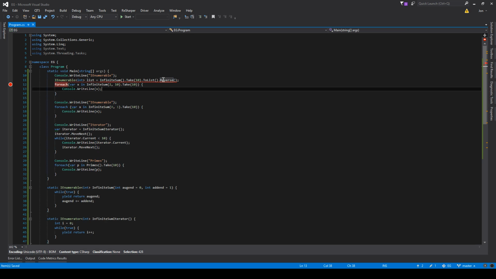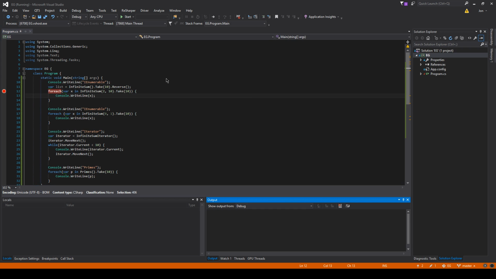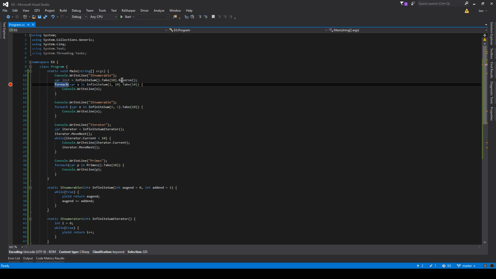Let me reverse this? For whatever reason, it won't let me reverse a ToList. So either way, I'm pretty sure that Reverse will have to iterate over the full collection to get to the end, because this only uses an IEnumerable, which only exposes the enumerator, or the iterator. So it'll have to crawl to the end if it uses some sort of naive implementation, unless it tries to do some downcasting to something with concrete indexing, like a list or an array.